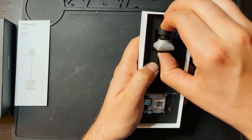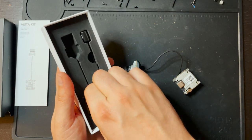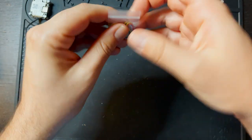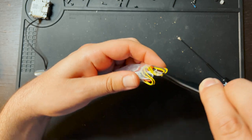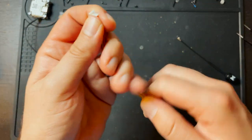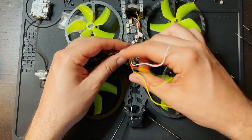All right. Looks just like every other Vista. So here's the camera. So I'm hoping that in this bag we have a wire that will fit the flight controller that we have. Got a bunch of extra screws. Those are for the camera. And here we have our cable for the Vista. Sick. All right, I'm gonna take this out and we're gonna get this soldered up to the Vista.